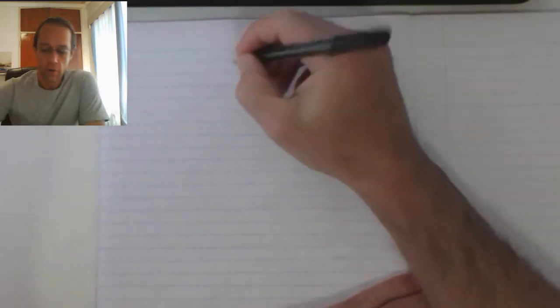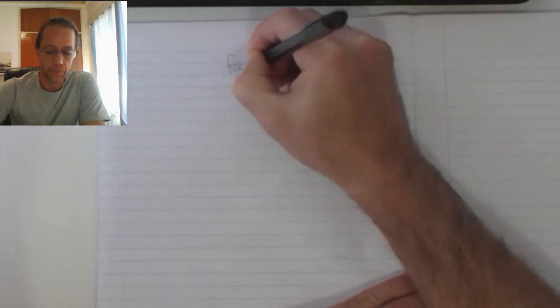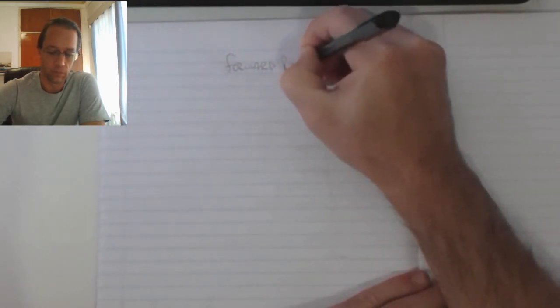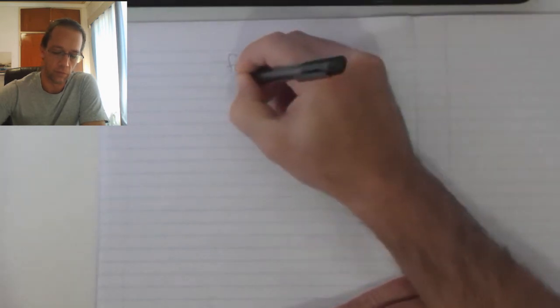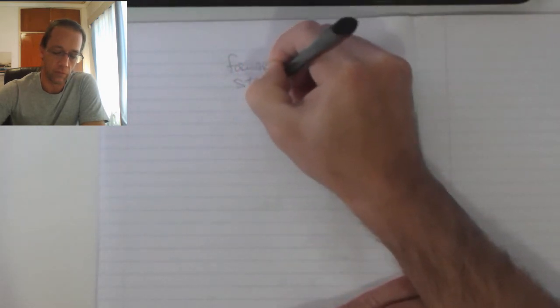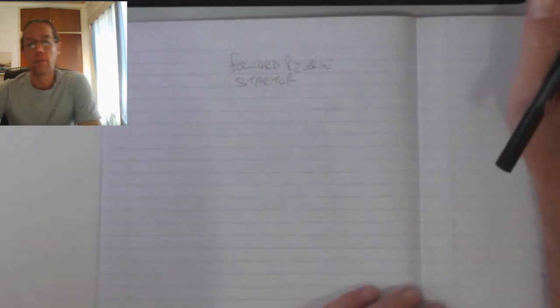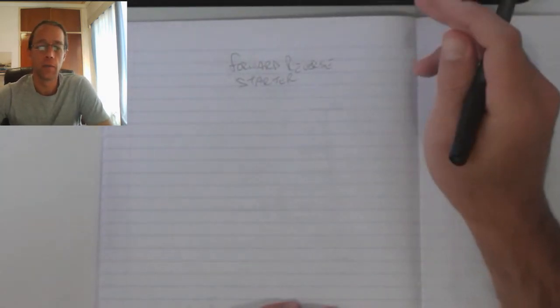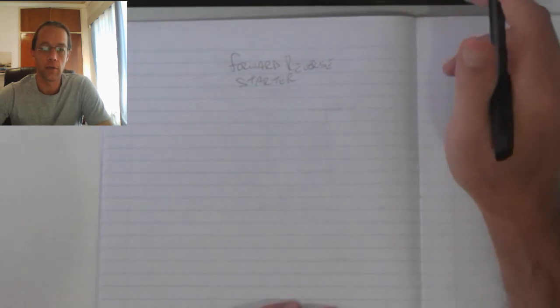The forward reverse starter is very simple in the essence that it is basically just two back-to-back direct online starters.